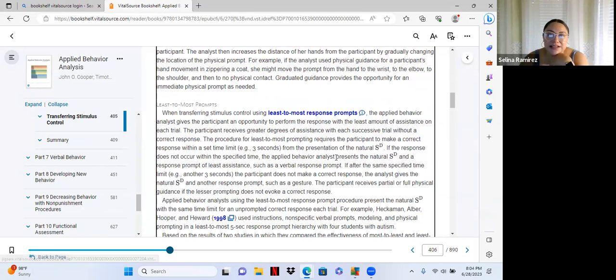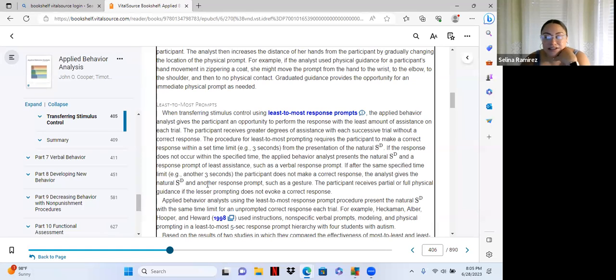If it's something easy that's probably already in their repertoire and you don't really need a full physical, you always want to make sure that you're going in least intrusive, unless it's a new skill and you feel like it's necessary to do most to least. I try to avoid most to least with older learners, because you want to preserve their dignity. Like, he's 15 years old. He doesn't need me to hand over hand for him.